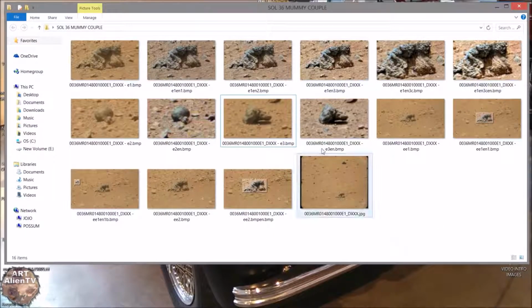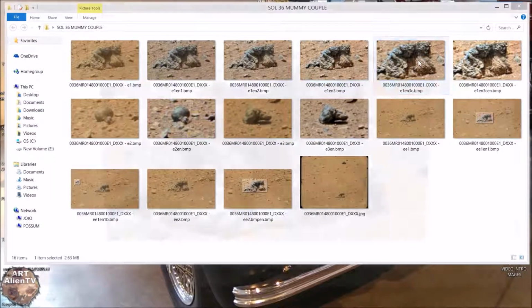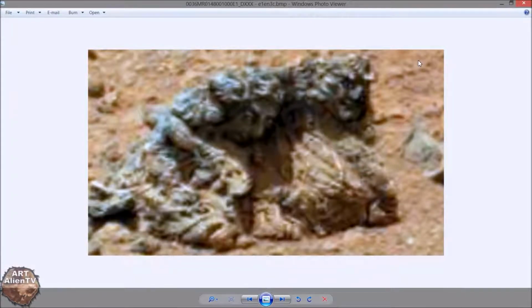But it is quite sad when you see this image. I find it quite upsetting, really. I mean, they must have had a hard time up there, and the thing is, they could have been just caught out at night in a sandstorm or something, and then got frozen. It does get very cold at night even in Gale Crater, which is much warmer than most of Mars. At night it goes down to about -30, even in the summer, and it does get very cold indeed. But these looked like they were huddled together to try and shelter or keep warm, and they were probably blast frozen in a matter of seconds.